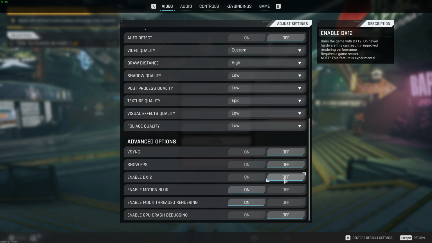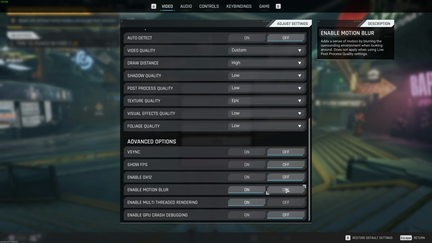DirectX 12 mode, much like other games, is somewhat experimental and could improve your FPS on your hardware, though it's completely dependent on what hardware you have as to whether you see an improvement or in fact you lose FPS by turning on this option. So for now, leave this off, save everything, restart your game, see what FPS is like, then turn it on, save, restart your game, look around, and compare on your own computer. I'll be doing this in just a moment.